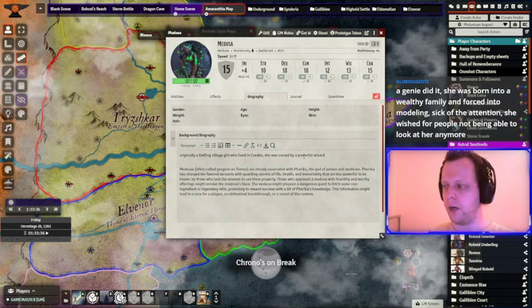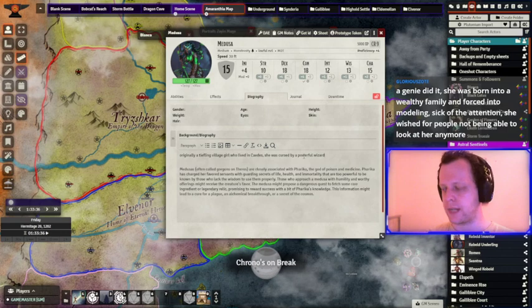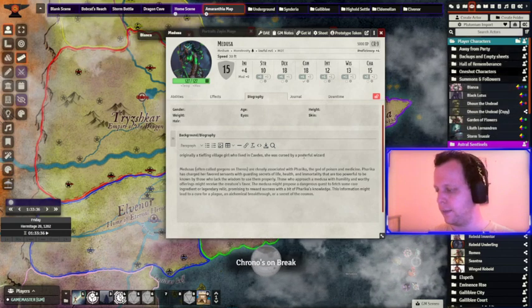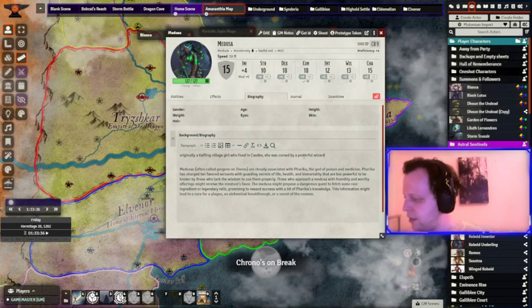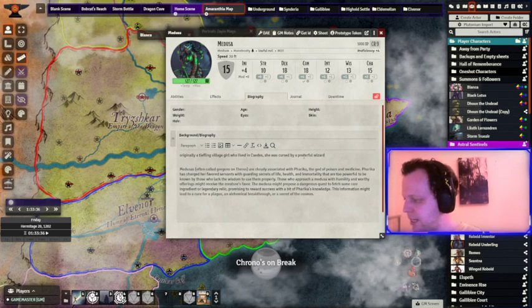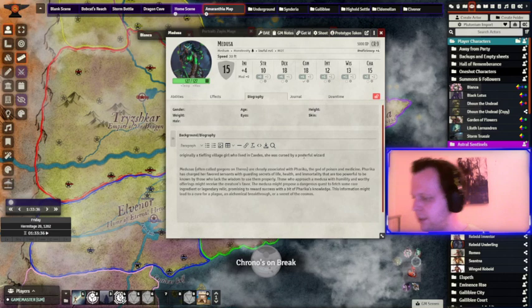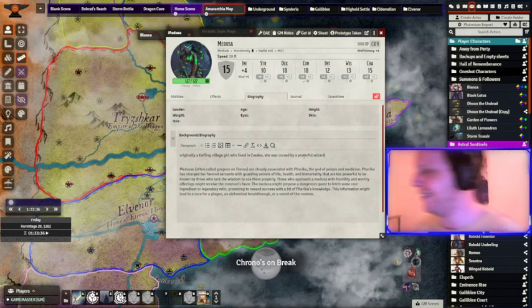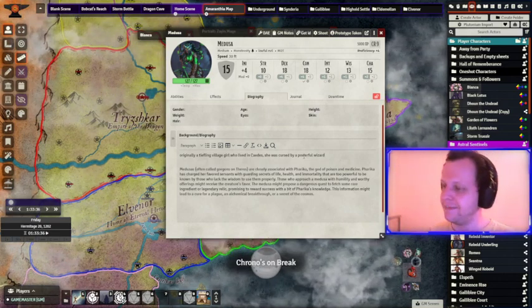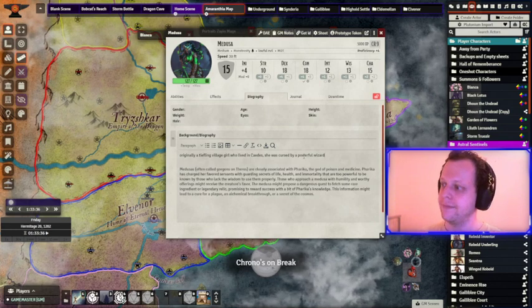She's skilled at a bow, so she would have had to have been an archer of some kind beforehand. A genie did it. She was born into a wealthy family and forced into modeling. Sick of the attention, she wished for people not to be able to look at her anymore. Whoa. That is... I like that.